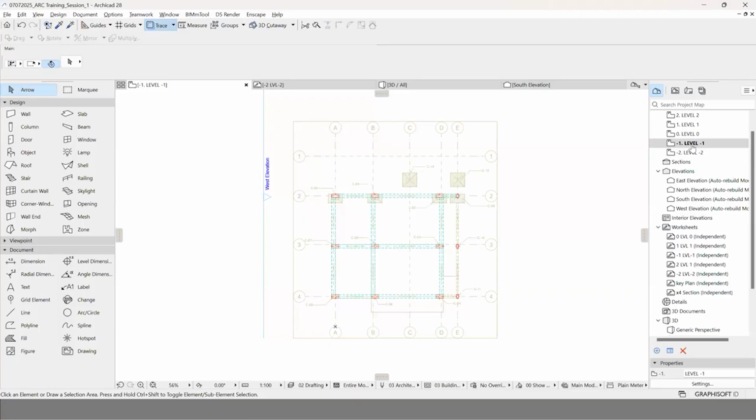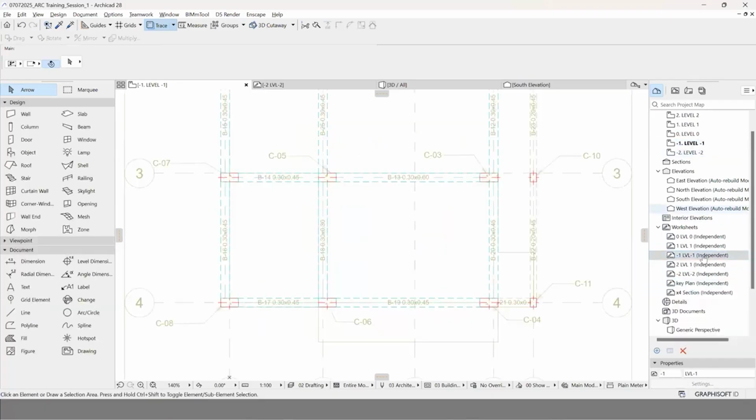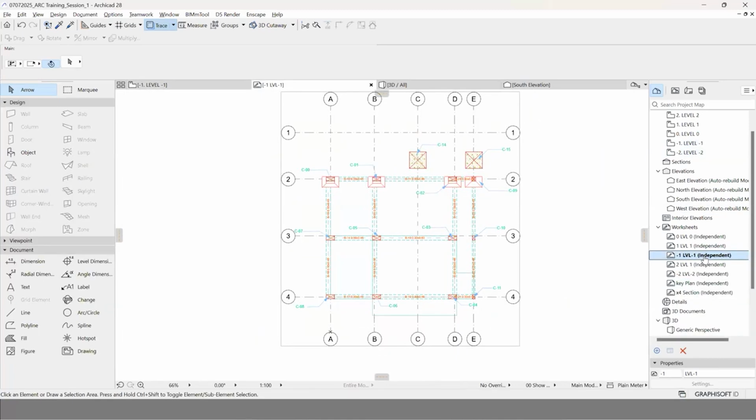So next is going to be slab. This would be the last but one tool that we are going to look at. Let me just stay on level -1 and make sure the level -1 reference itself is active. And now I'll go to the level -1 reference because we have so many things here, but I want to focus only on the slab.